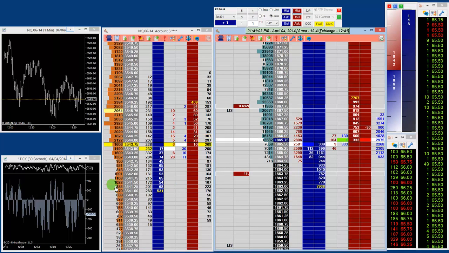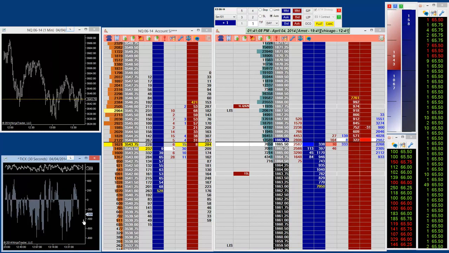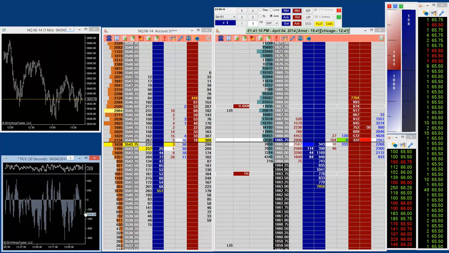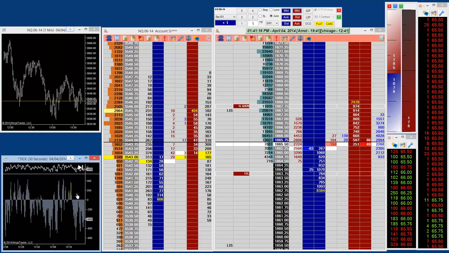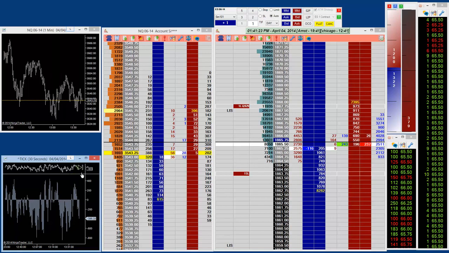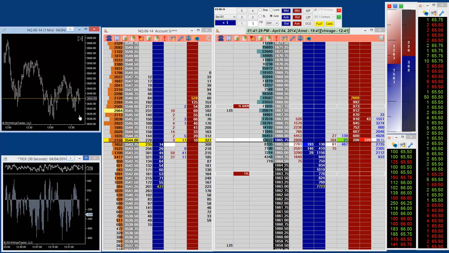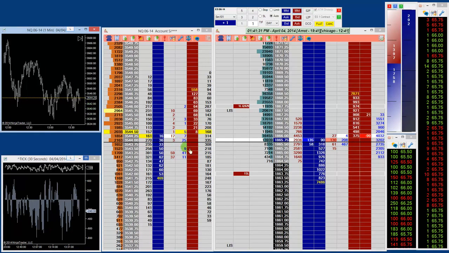Okay. If we look at the tick, what's the tick doing? Well, it's not massively down, -309, but basically the tick had turned up. We had a move up, and now it's turning down. And if we look at what we've seen today, we've had lots of those little moves up, and then these rips down. So the tick is not terribly against us right now, but again, it's not what we want to see. We'd really want to see that starting to move up. The Nasdaq itself is actually now looking fairly good.